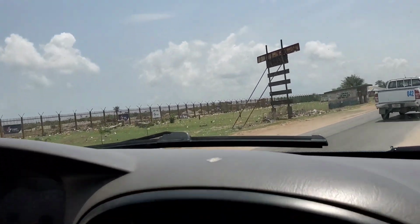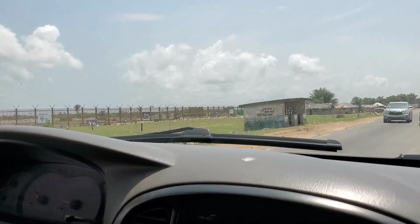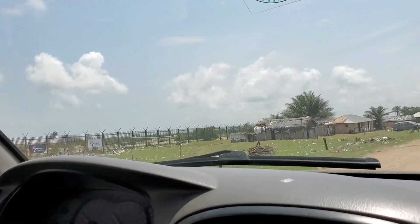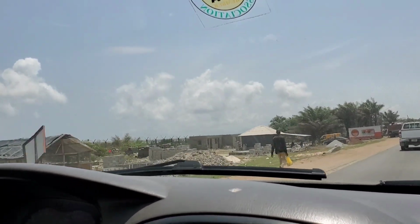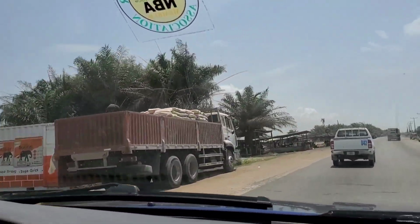Now we are still driving across the Dangote refinery property. You can see everywhere, you see all those welding, green and burglaries. The red and green burglaries is still part of his property, and I'll show you where his property ends. It's very obvious that this is where my property ends, so we're going to be approaching that in a bit.